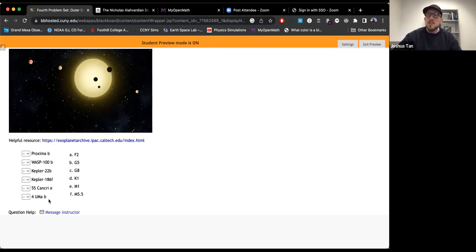Often these spectral types will have numbers behind them. That just says how far along they are in the temperature sequence. A smaller number means it's hotter, and a larger number means it's colder. So, for example, you can see here there's a spectral type of K1. That's nearly a G-type star, OBAFGK. So something like K1, if it was a little bit hotter, it would be more like a G9 star. Here we see there's a G8 star. If it was a little bit colder, it would be a G9 or a K1 star.